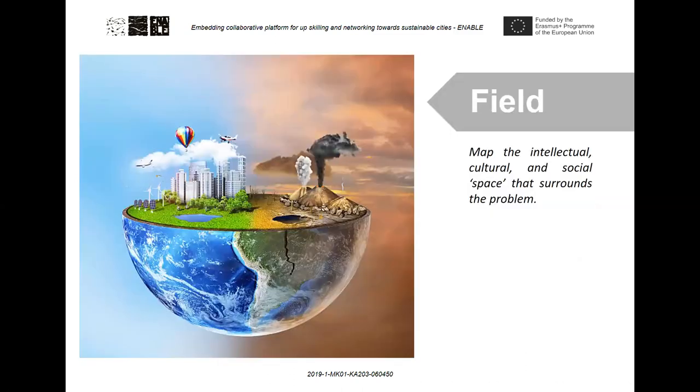The next step from this model is field. After we have located the stakeholders, it's very important to go a little bit further back. If you're on a map, just think that you're zooming out and you can see not only the stakeholders, but the whole context: the intellectual, the cultural, the spiritual. So try to think of these different dimensions, especially if you're working on housing objects or on cultural objects.